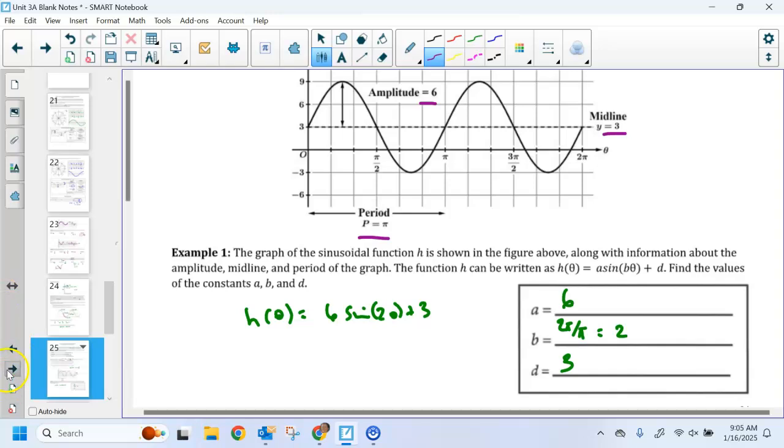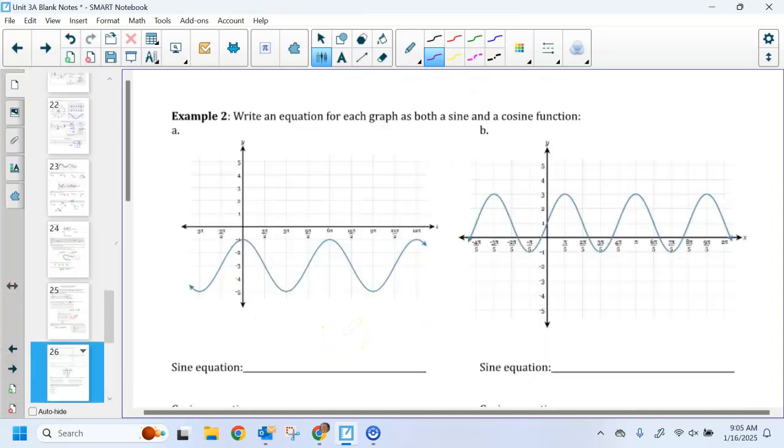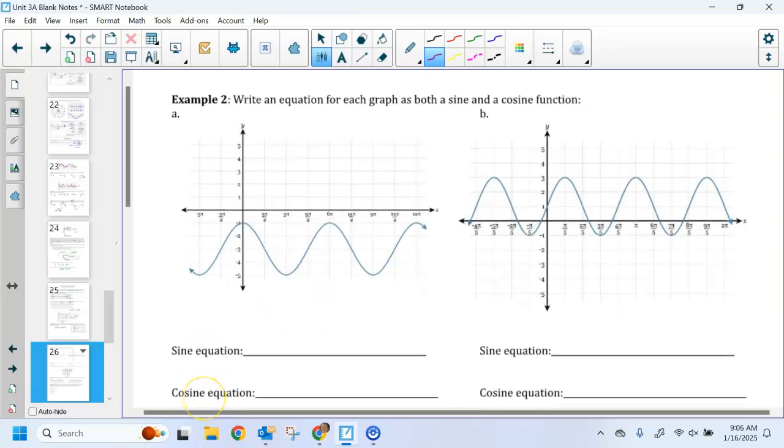Okay, next page, we're going to go ahead and write the functions with a little bit less scaffolding. And do you notice that we're asking you to write one sine function and one cosine function, because you can actually do either because they're just horizontal transformations of each other. So what I like to do first is sketch in the midline here, clearly at -3. By the way, the only thing that will change if you write a sine or a cosine equation is the horizontal shift. So my amplitude is the same, my midline is the same, and my period is the same. So I start with those. My midline, like I said, we're shifted down by 3. The distance from the midline to the max, that distance here is 2, so that's my amplitude.